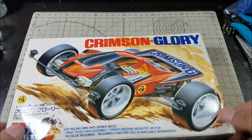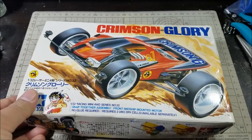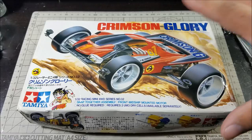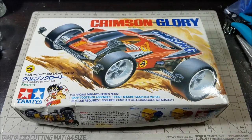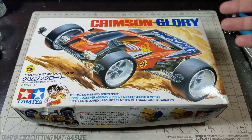Lucky for my friend, he bought it for quite cheap, but as you can see the box is pretty beat up. Not sure how the seller got it — maybe it was just put away in a barn somewhere. He said he bought it for about 30 bucks total including shipping, which is still good. Even in a box like this, an original should fetch around 50 to 100 bucks. If you're on eBay and you see that the box art inside has references to the Let's and Go line, then you'll know that Crimson Glory is a reprint.